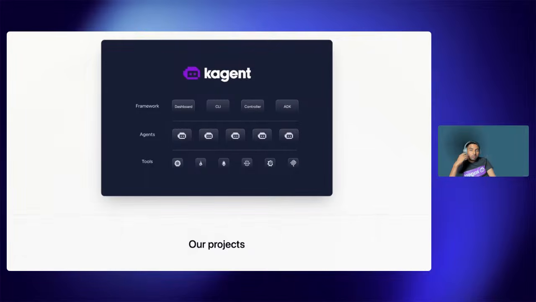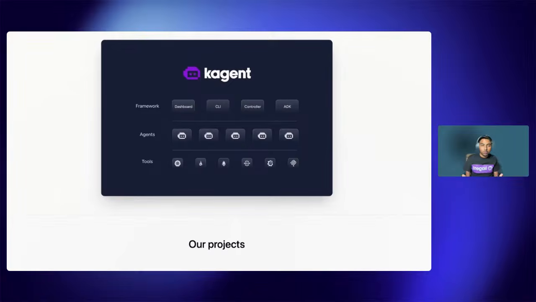It has the CLI as well to control everything, and then you have the Kubernetes controller that actually manages your agent lifecycle, and then we have the ADK, mostly that's the agent development kit.